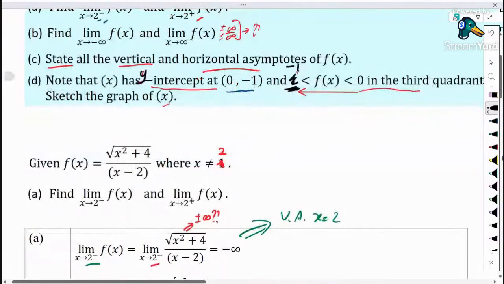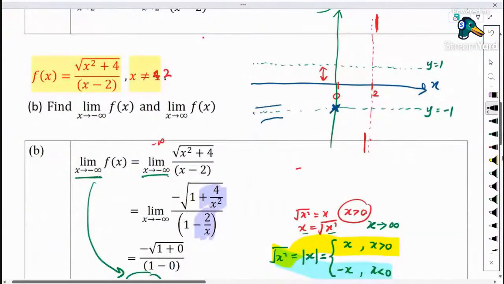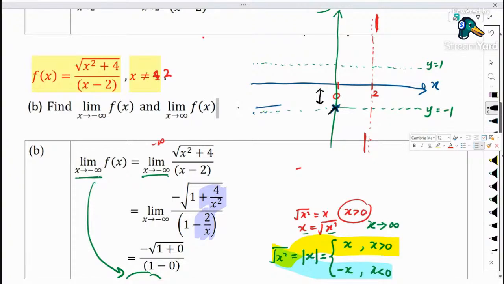That means in the third quadrant, your graph is not in this part. In the third quadrant, first, second, third quadrant, your graph is in this part. So what you find out from the second info here is that if here is the y-intercept and the graph is in this part, then for this part, the tail won't be the bottom one. It must be this one, because this is in the third quadrant. The third quadrant must be within negative 1 to 0.